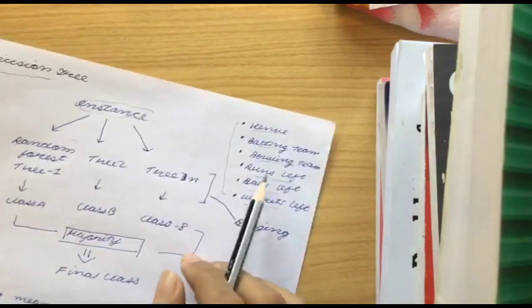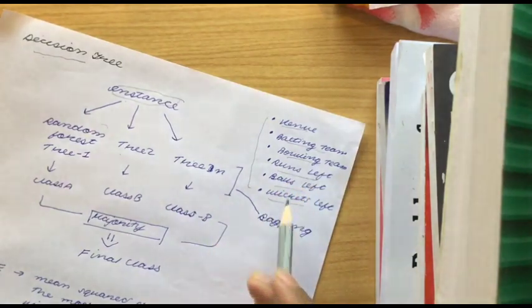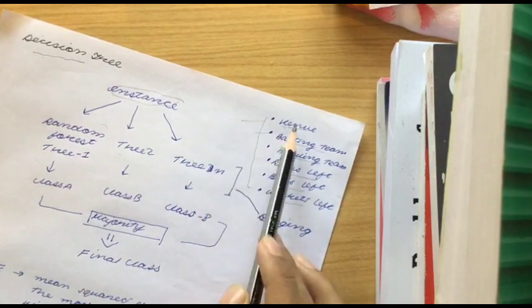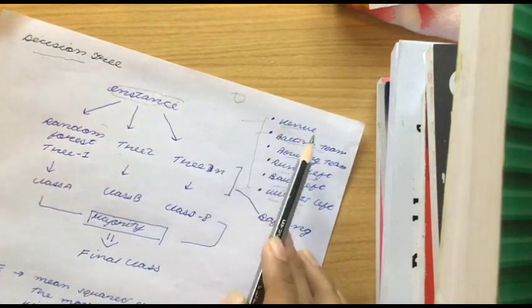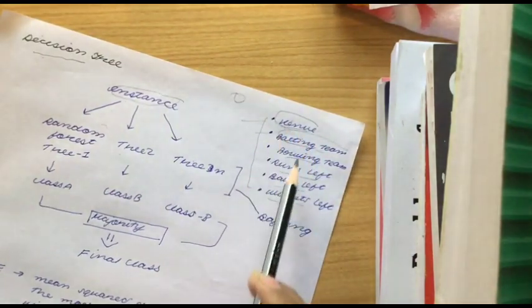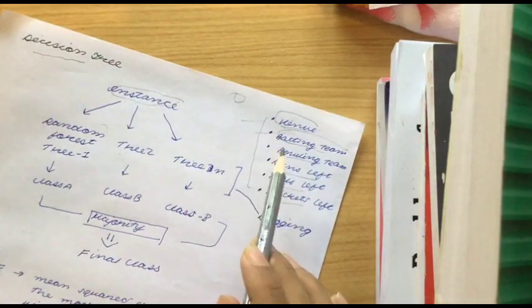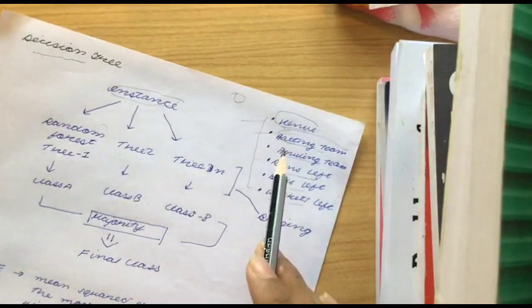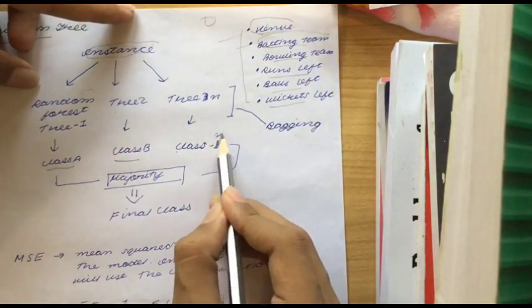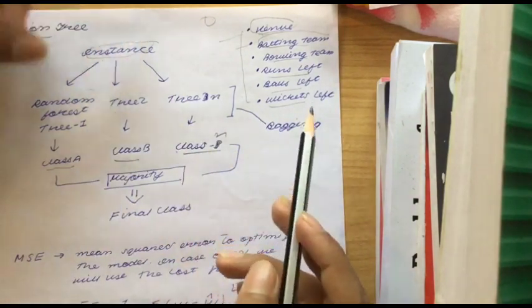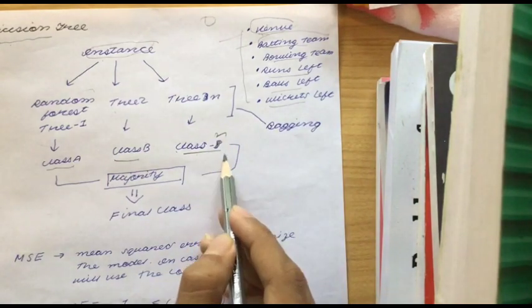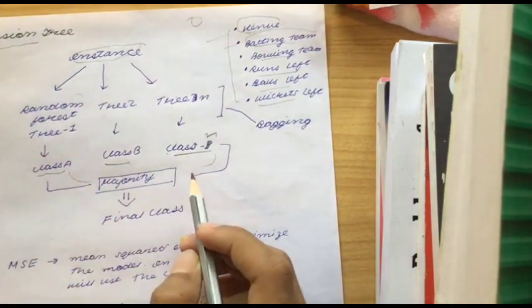So what the random forest classifier algorithm is going to do is take these things from the dataset and randomly assign them to each tree. There will be some data from the training dataset corresponding to venue. In another tree it will be batting team. In another tree it will be both venue and batting team. Like that, it will try several hundreds of combinations, mixing each of them, taking different types of data, and that is why it will give us various classes, class A, class B, up to class N, the patterns that can be recognized by our algorithm. After that, they will do a kind of voting on which of these is the best fitting model.